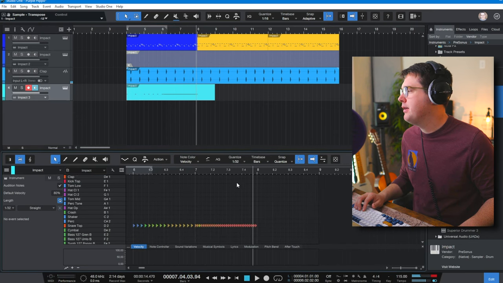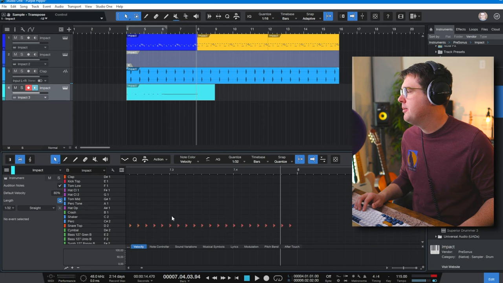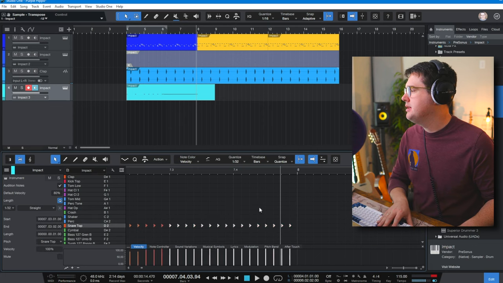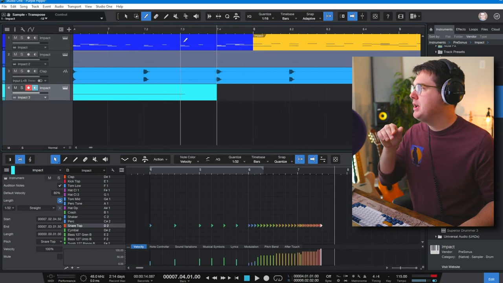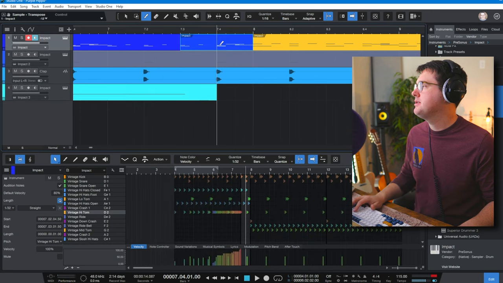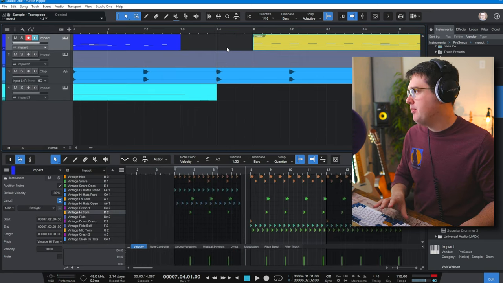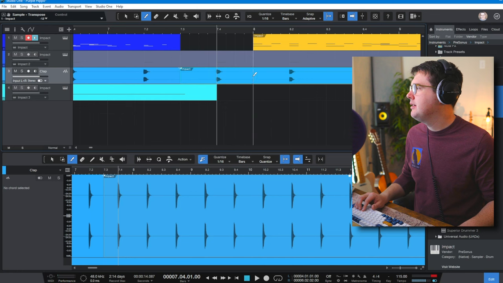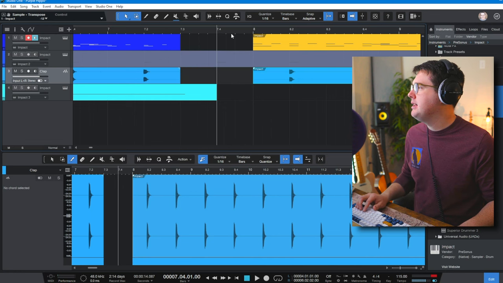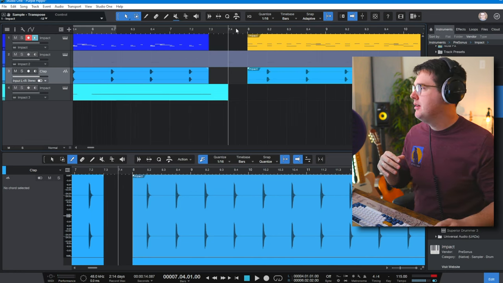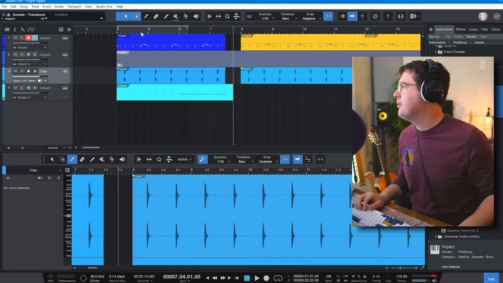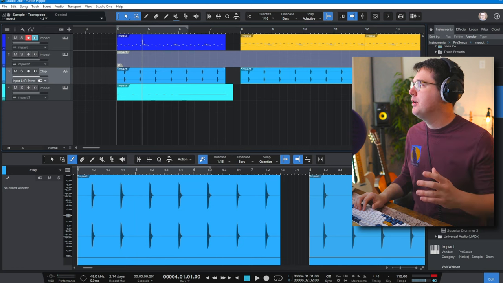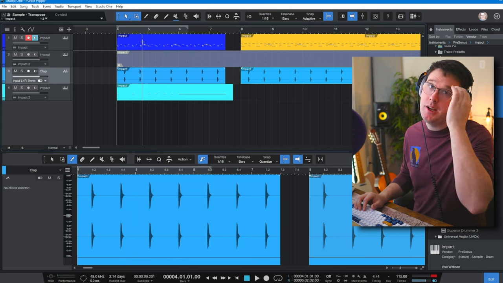All right, to get that effect, I wanna delete these here. Then what I'm gonna do is hit the 3 key. This is the slice tool. So I can slice this information up in the 70s kit. I'm gonna delete the clap there. So now we have this blocked off rest section. Let's see how that performs. Going for measure 4, and then we drop on measure 8.